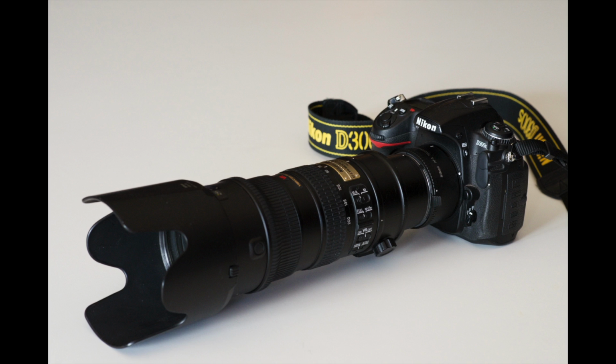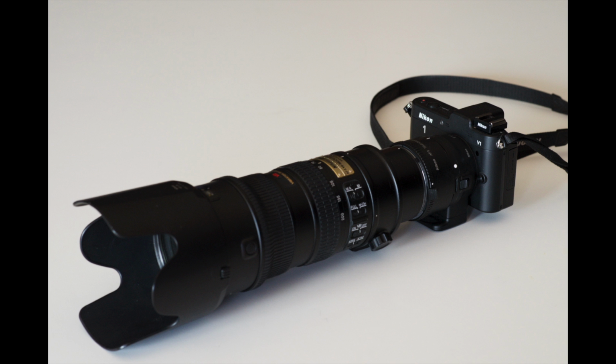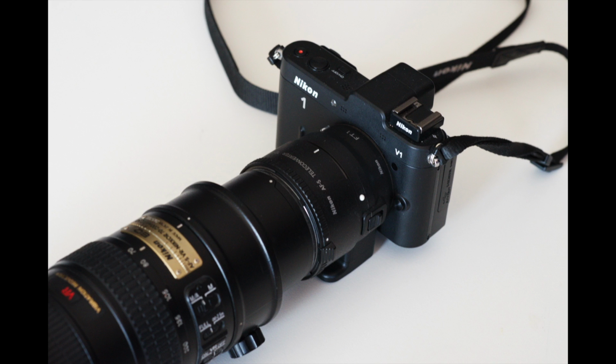And these also work for DX cameras and even on my 1 series camera when combined with the F-mount adapter. That means depending on the camera body and lens, you can be talking about massive telephoto goodness. Anyone shooting telephoto can appreciate more reach, and that's what this little guy delivers. Common teleconverter magnification factors for Nikon are 1.4x, 1.7x, and 2x, while Canon offers 1.4x and 2x. Hey, this sounds awesome! Free reach! Well, it's almost free. I have one here and I love it, but let's talk about some of the downsides.